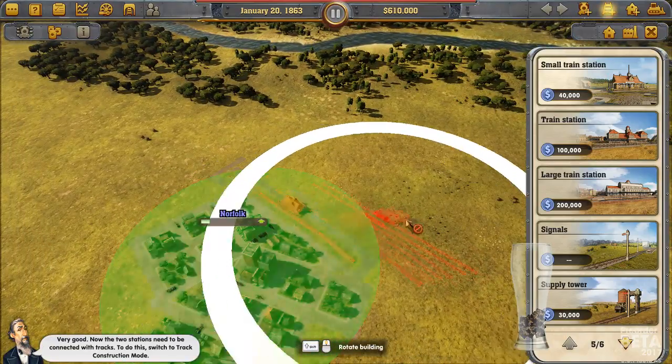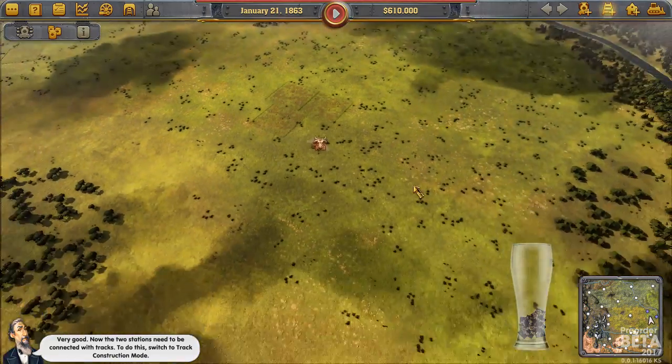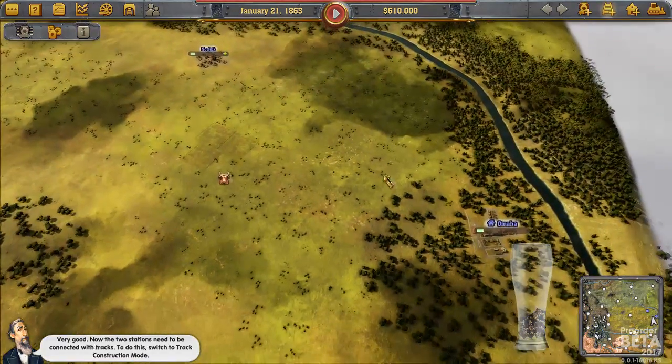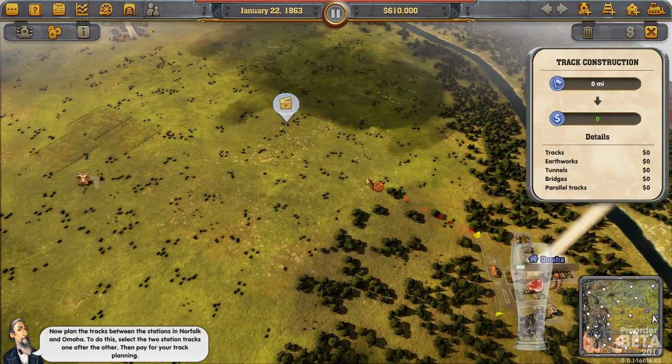Very good. Boom. Now the two stations need to be connected with tracks. To do this, switch to track construction mode. Track construction. Now probably the easier way to plan the tracks between the stations. We'll get rid of that.